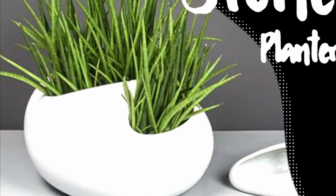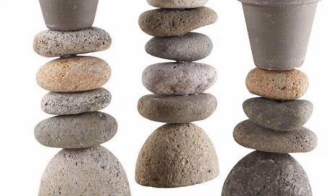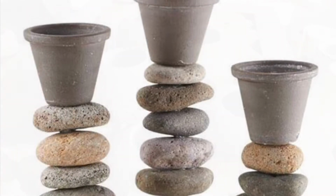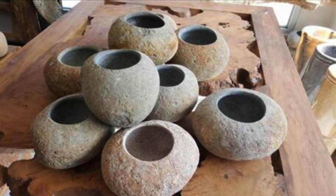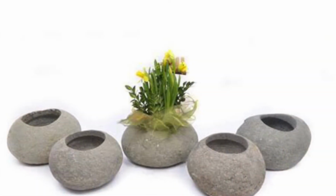We have a lot of river stone here, which leads to a lot of projects. This planter is one of my all-time favorites. It's easy, too. You just attach your stones or pebbles to an existing planter and it looks like the planter is made of stone. These would be beautiful on the porch or leading the way to your entry door.